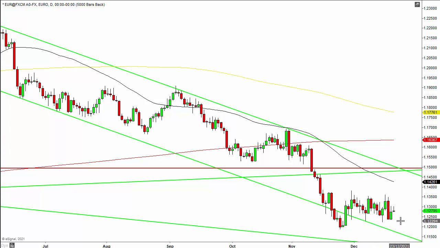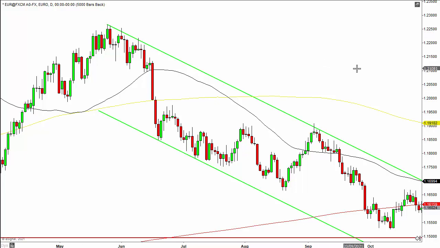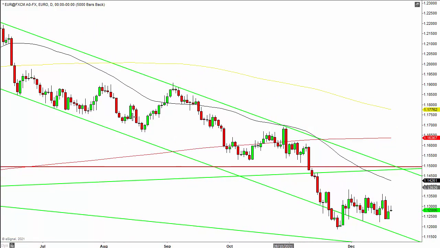Of course, a consolidation can also be accumulation, and we could see a bounce, considering this euro dollar has been coming down since the end of May. It's been a decent move down, and it's had bounces along the way, but maybe we're due another one. In which case a break of the height of the consolidation should see us move higher. I'll talk about where to in a minute, but certainly we've got this trend channel here as a potential run for if the euro does go higher, then look to that upper trend channel there. We'll look at a couple of other factors there as well.